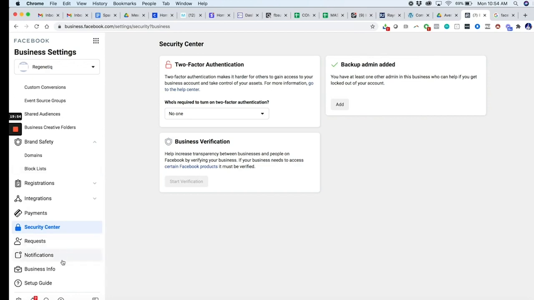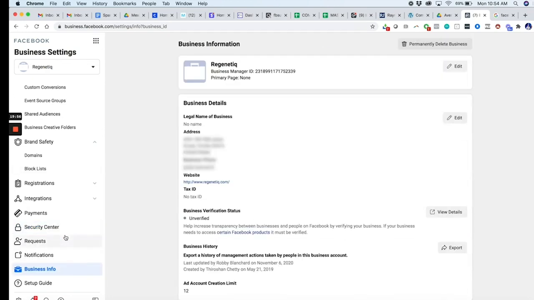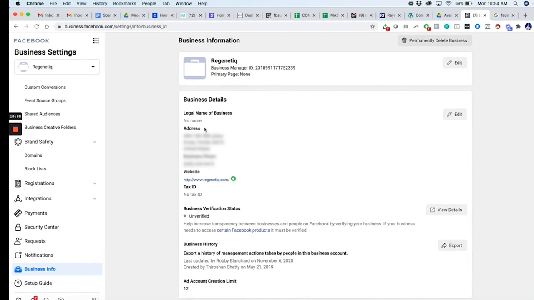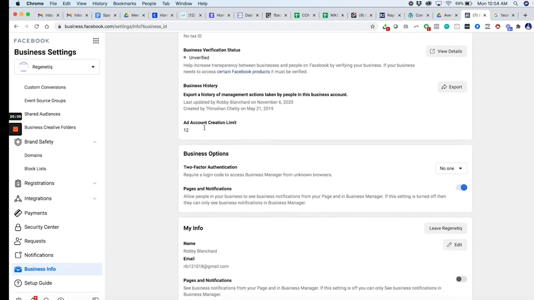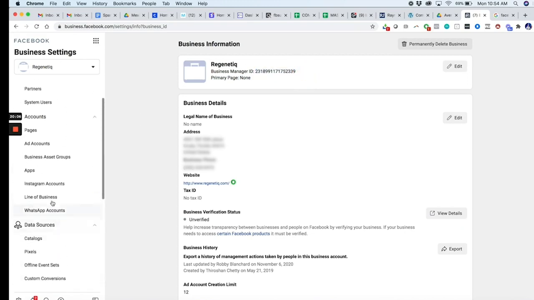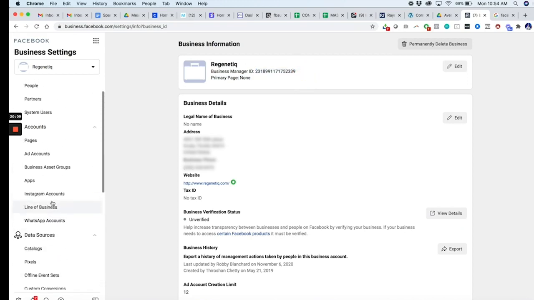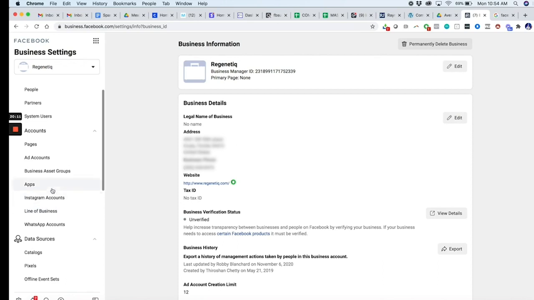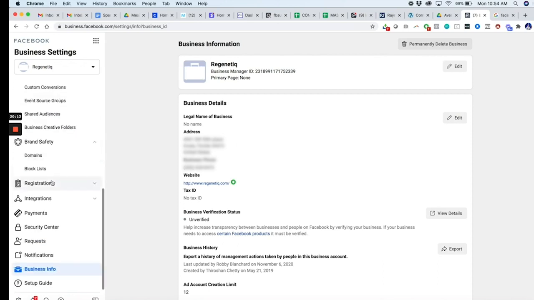And then also, guys, going through the last couple things here, if you go to business info, this is also going to be pretty important, where you have all your information. You have your business manager ID, which is also pretty important, because if at some point you have other people working on your stuff, they'll ask for your business manager ID. So that's going to be pretty important there, okay?